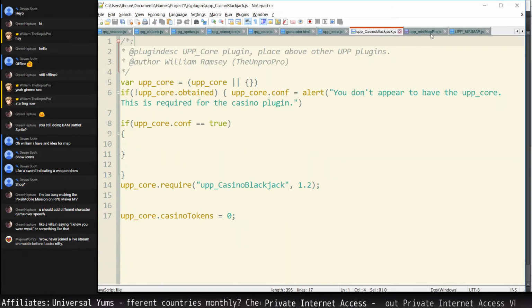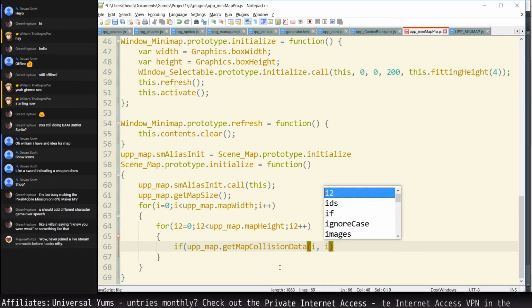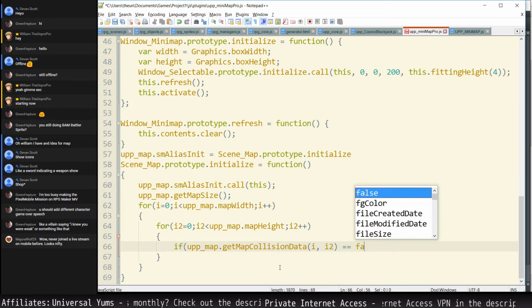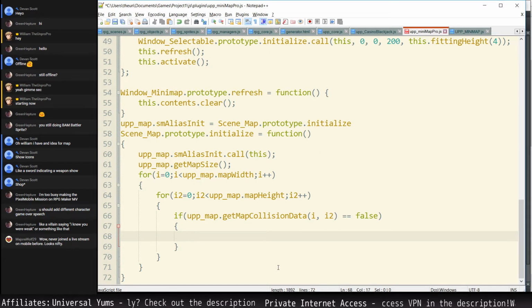It's so cool, man, to use my own little core engine thing. So if game out closing data I2 is equal to true, which means you can pass, but I'm gonna make it false. There are a lot more unpassable tiles than there are passables. I might actually make it count things and then draw the least amount for even better performance, but I don't know yet. For now, let's just go ahead and draw stuff on the map.